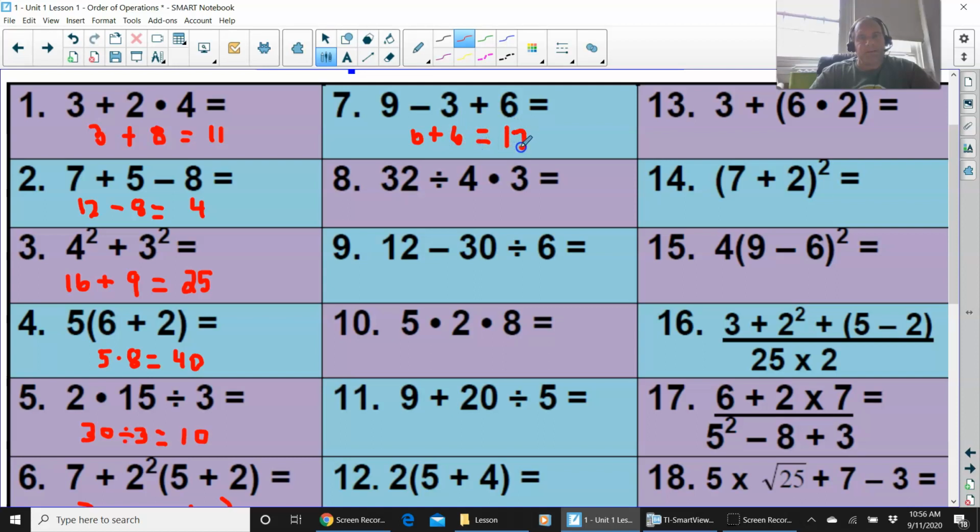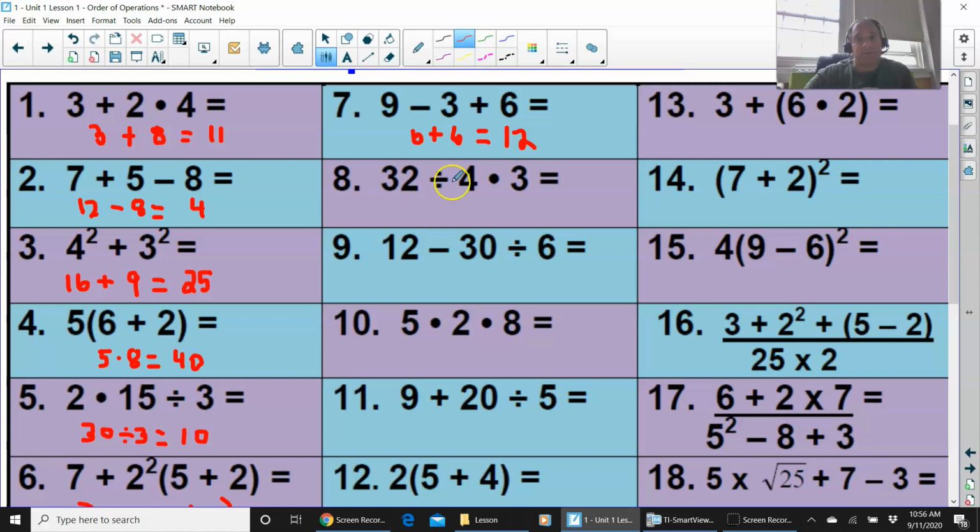And that's about it. So number 8, take a look. Again, you see how many times this happens. It happens all of the time. So we're talking about 32. You're talking about division and multiplication in the same problem. So we're going to go from left to right again, no matter what the order of operations says. So we're going to go 32 divided by 4.